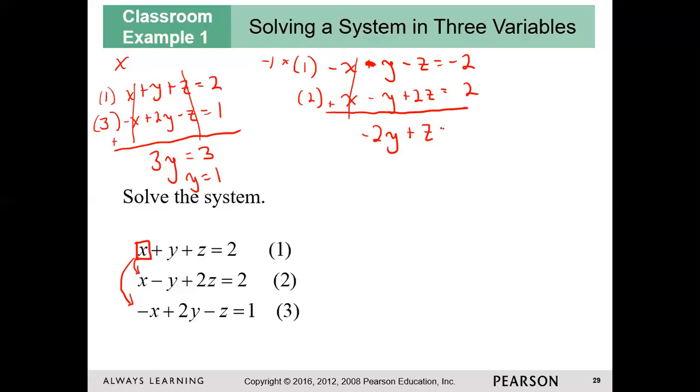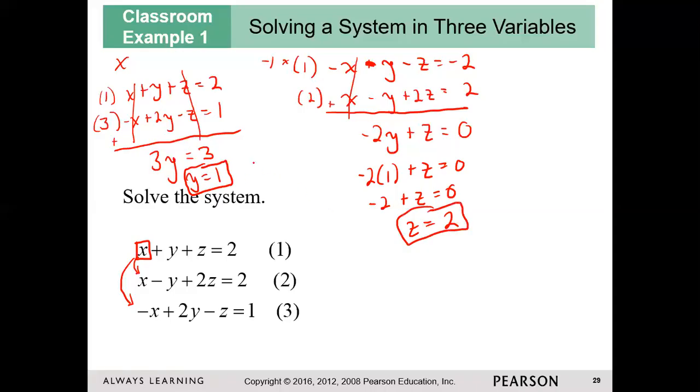plus Z is equal to 0, which is pretty sweet, believe it or not, because I have this equation here which has 2 unknowns, right? I have Y and I have Z. But earlier I found that this was my value for Y. So I can substitute that in here to now figure out what Z is. So this is going to be negative 2 times 1 plus Z is equal to 0. This is negative 2 plus Z is equal to 0. Z is going to be equal to 2.